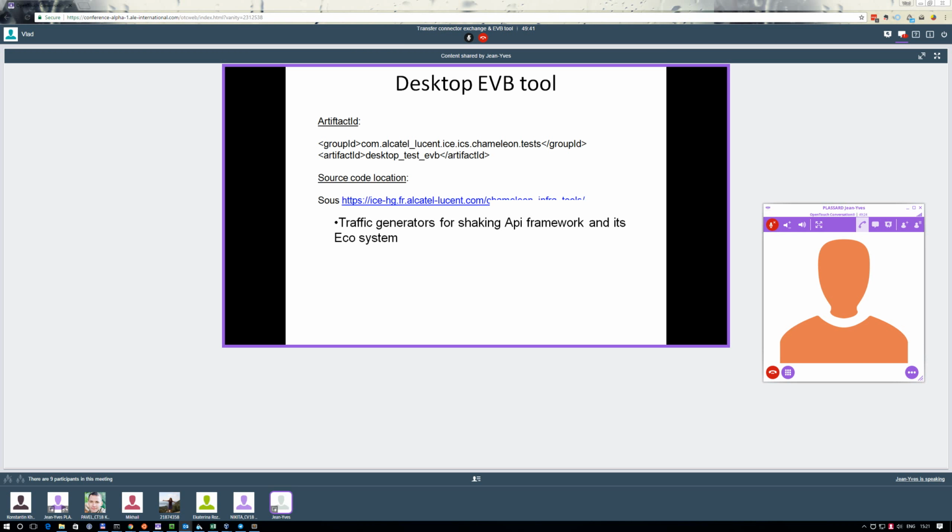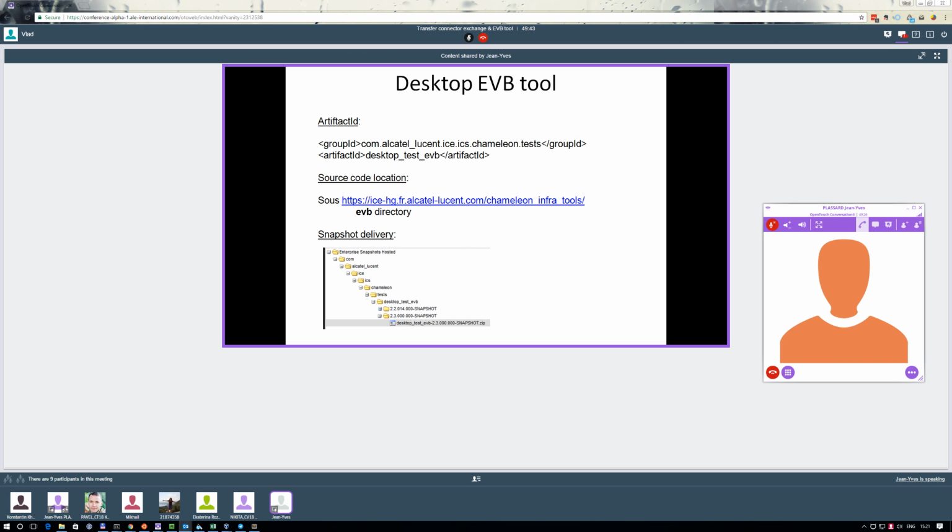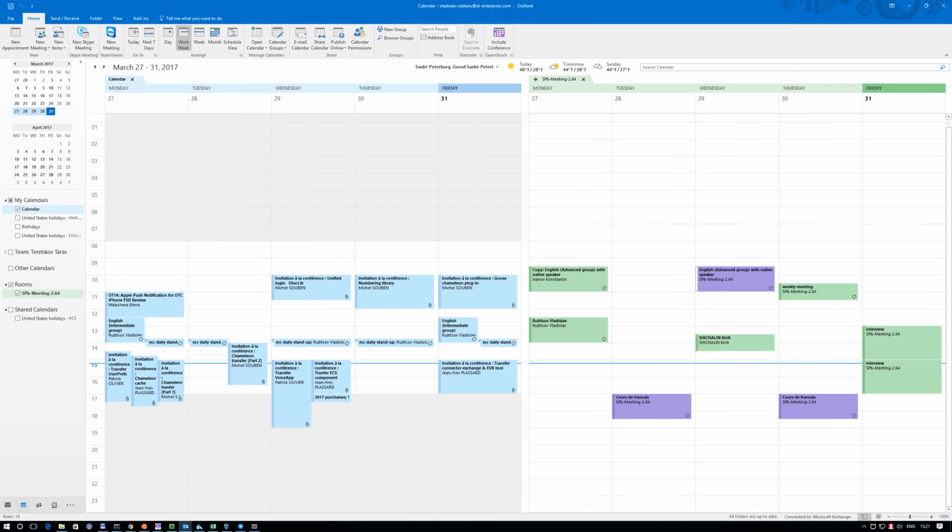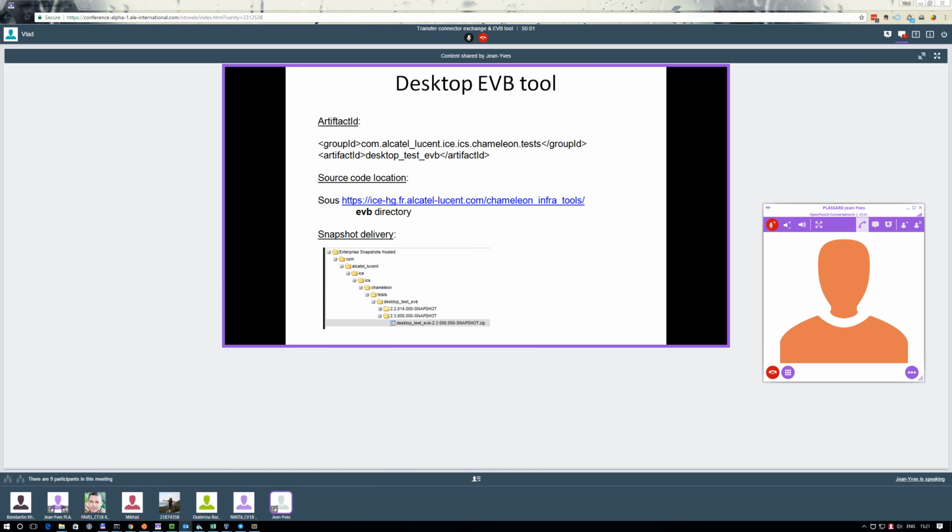First, the desktop EVB tool, the artifact is a desktop test EVB. It exists only through snapshot form. The code of the tools is under the Chameleon Infra tools, which regroup some other tools.